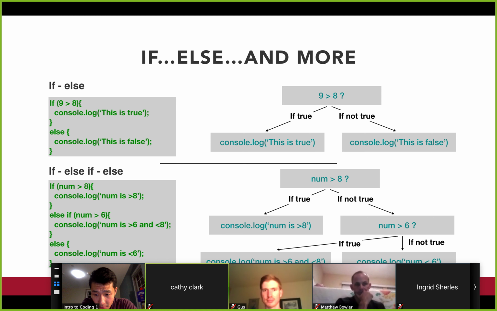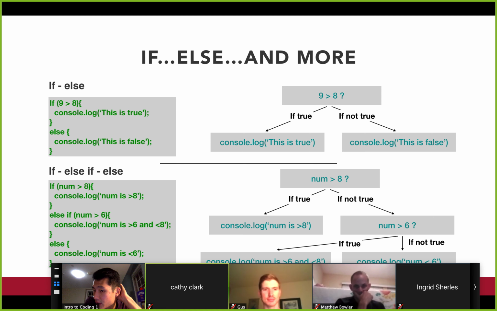Okay. If I look at the bottom half of the page now on the left-hand side in the gray box, at the first line, I still see my same if clause, right? The if clause says if num, this variable called num, is greater than 8, we're going to console log out num is greater than 8. Else if num is greater than 6, we're going to console log out num is greater than 6 and less than 8, right? Here, what the else if allows us to do is basically make another if condition, right? We've already established that num is not greater than 8, because if it was, we would have run console log and then our loop would have ended, right?